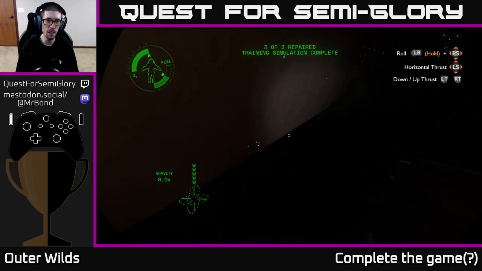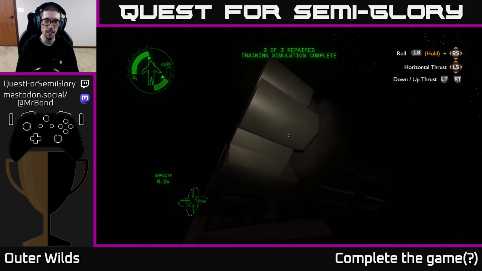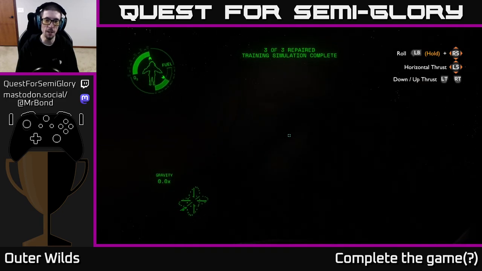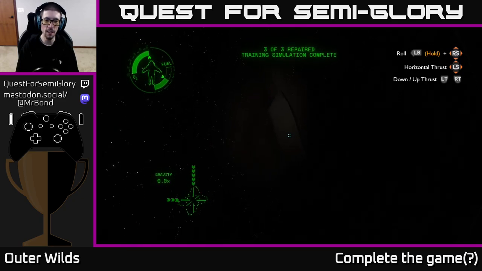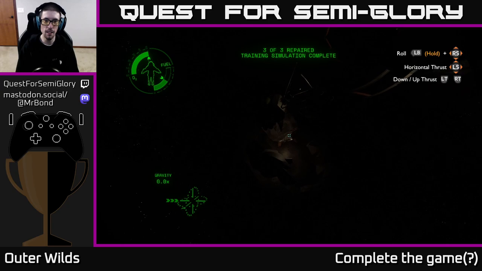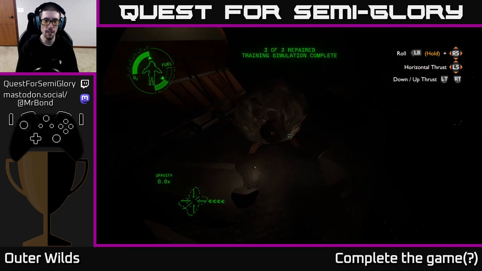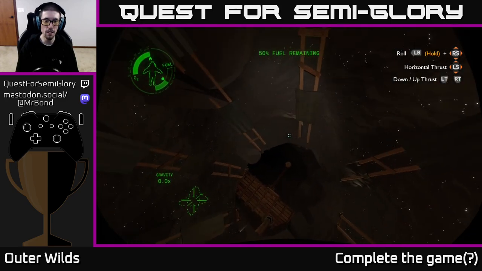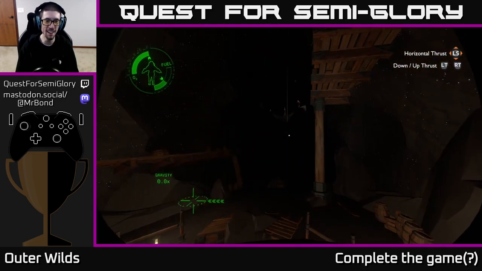Do we have a map? We don't. Probably should have kept a bead on where we entered in here. It's pretty dark. There. I think over here. There we go. Okay, yep. There we go. Whee! We did it!